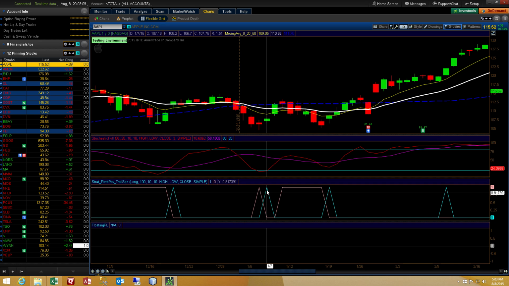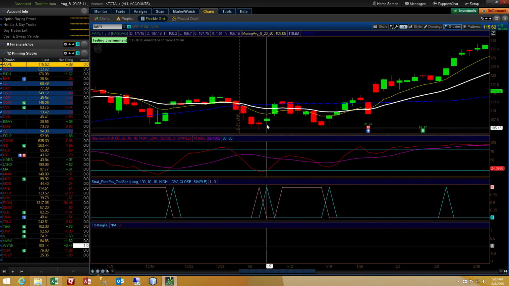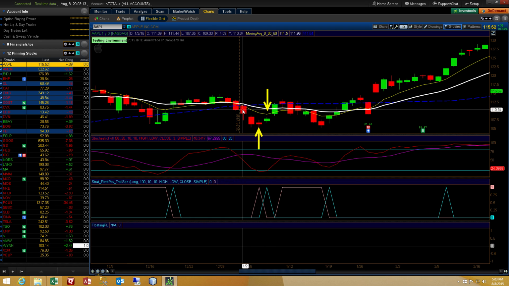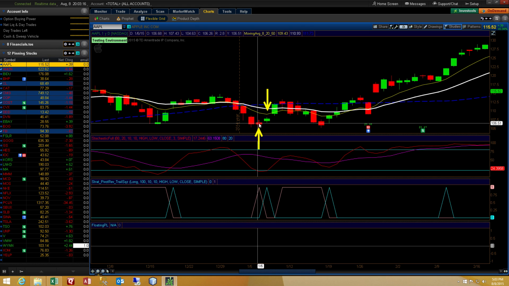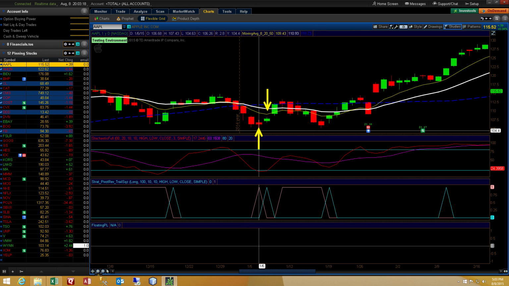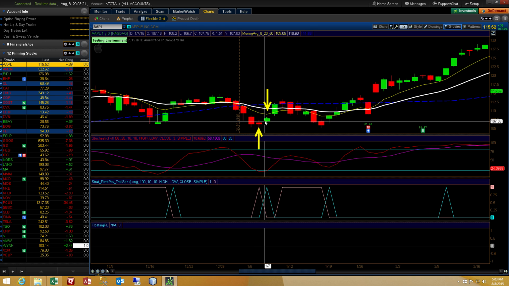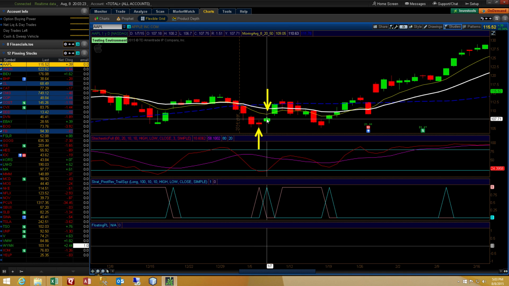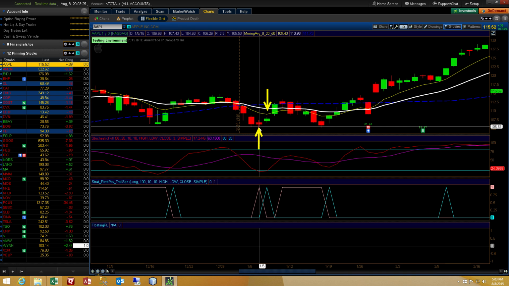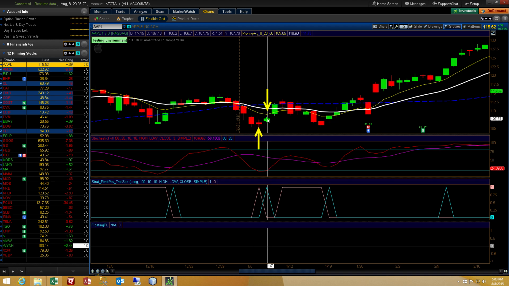Again, I'll show you over here. Got another set of bars. There's a blue signal right here. Now you've got a series of lower bars. Then you've got this one here that makes the lowest low in the series. Then you've got this bar here that has a close above the low of that bar that has the lowest low in the series. So we call that a pivot low.